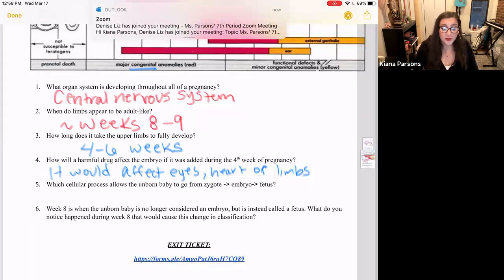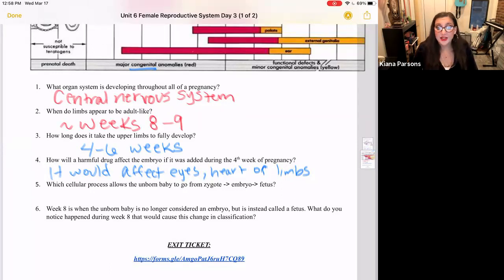These are things that are going to majorly impact the life of this growing child. And if they are born, they would not be having such a good time with major issues to their eyes, their heart, or their limbs. These are things that really help you live, right? Even your limbs, you might think of as sort of outside of your eyes and your heart, but obviously, if we're thinking evolutionarily, if you don't have functioning arms or legs, it would be really hard for you to protect yourself, to move around, to acquire your own food. So these would not be good anomalies to have in your growing baby.